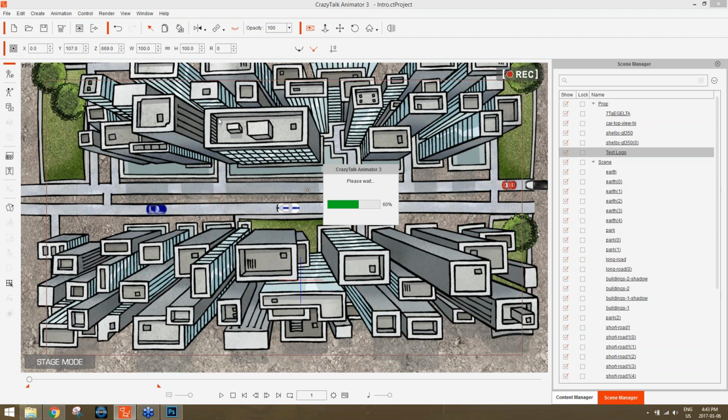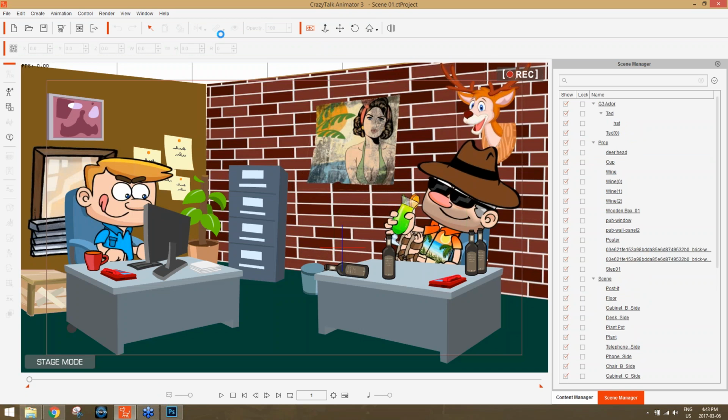Now I will be providing you with this scene 1 and scene 2, and the intro rather, as part of attending this webinar. Keep in mind that some of this stuff is purchased from the content store. So if you do not own this stuff, say for example all this office stuff, I think it's the G2 Power Tools pack, when you load this project into your CrazyTalk Animator, you're going to see some watermarks. The reason for that is because you didn't purchase the content. So when you render it, you're not going to be able to render it without the watermarks. It's just kind of like a DRM protection thing.